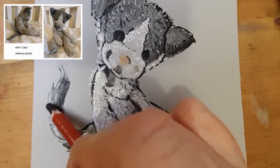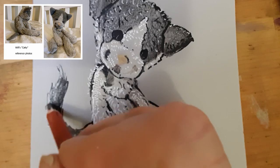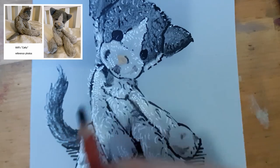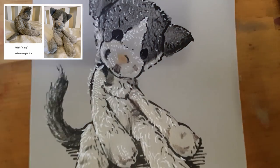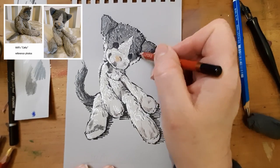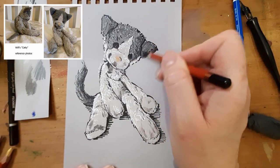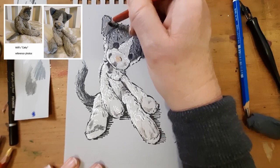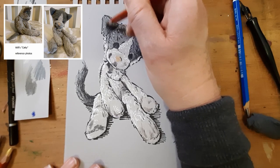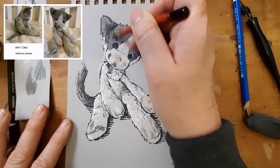Same here. Notice I'm not just stroking along in the direction of the hairs, I'm going across like that. Okay, let's go up. Right, this is really starting to look a bit more like Catty now, I think. Let's get a little bit more shaping on that side. I'm going to go a bit darker there. Here, where that ear bulges. Cats have wonderful hearing, don't they? I wonder what Catty's hearing is like. I suspect Catty's heard a lot of secrets.